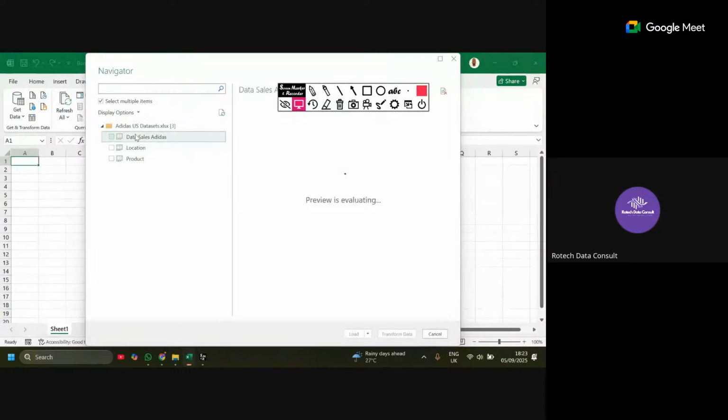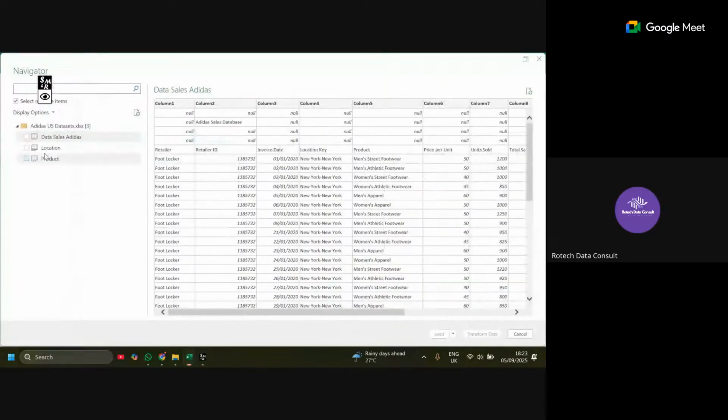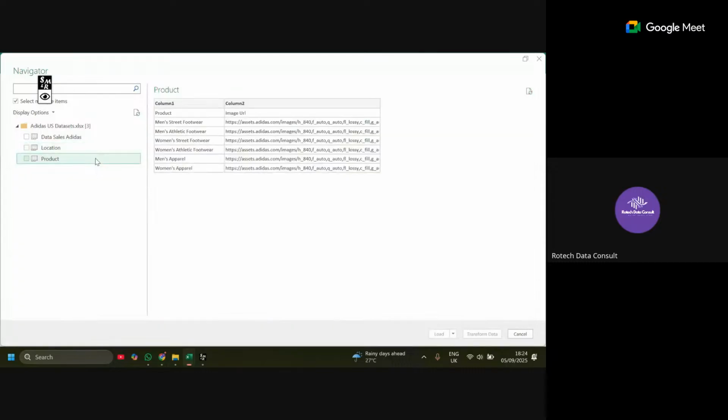If I click on any of this data, it's going to show us a preview of how the data looks. Let me expand this so that we can see better. Can you see it's showing us a preview? Location is also showing us a preview. Products is also doing the same thing.